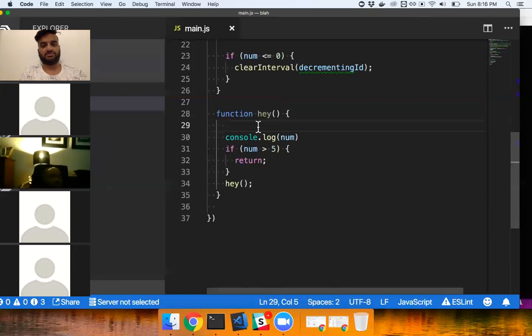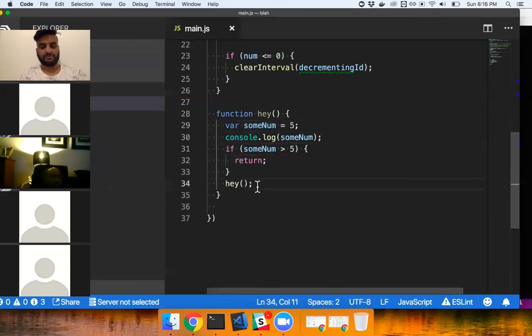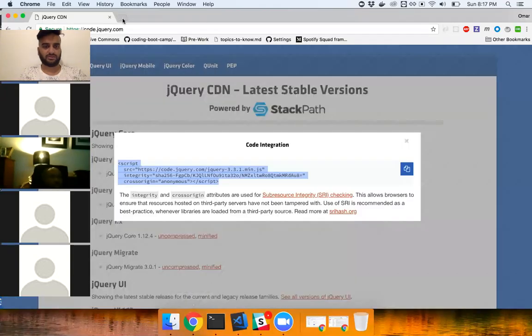Let's just do var number equal sum num equals 5. I'm trying to use a similar example, not trying to make it too complicated. Here's something simple. Okay, so that should be okay. Now we can run this.